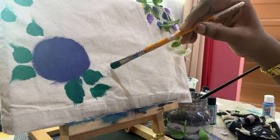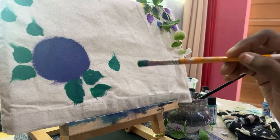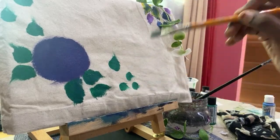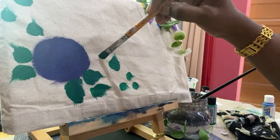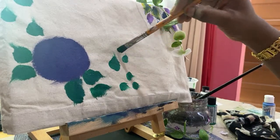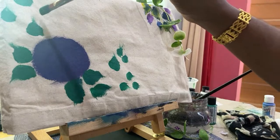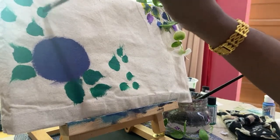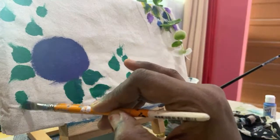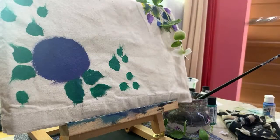Just enjoy the progress. That's what I used to tell my students every time. And okay, one more here. Okay, and a few more smaller leaves here also. Okay, so as of now, this much is enough. Let's add details for this flower.